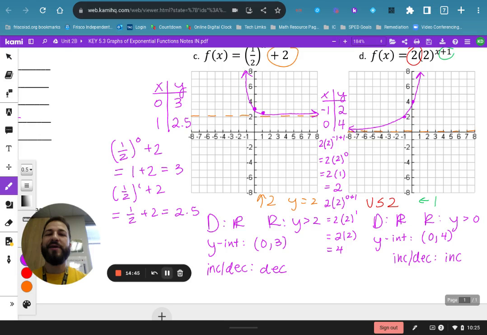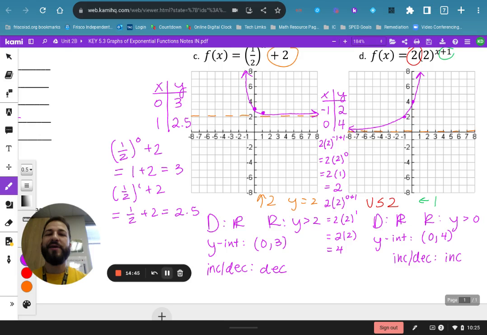So plugging in, I started with -1 instead of 0 because -1 plus 1 is going to give me that exponent of 0. So plugging in -1, -1 plus 1 is 0. 2 raised to the power of 0 is 1. 1 times 2 is 2. So that gives me my first y value. Then plugging in 0 because 0 plus 1 gives me that exponent of 1 that I want. So 0 plus 1 is 1. 2 to the first is 2. 2 times 2 is 4. So we get the 2 points of (-1, 2) and (0, 4).